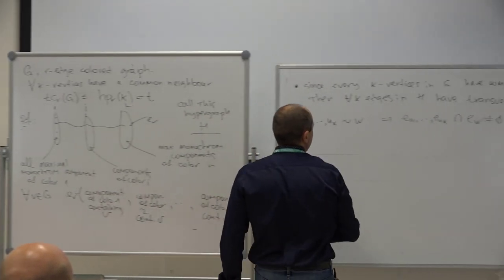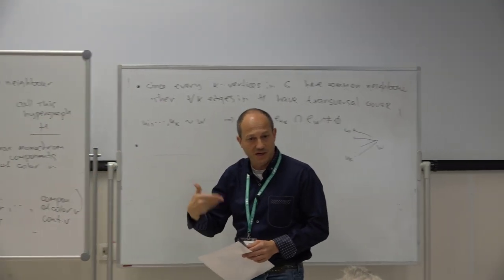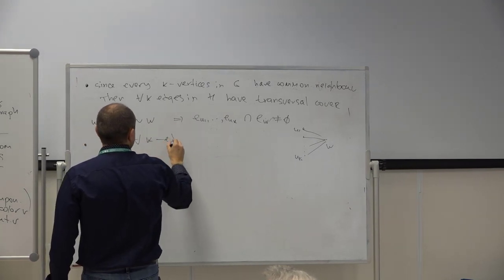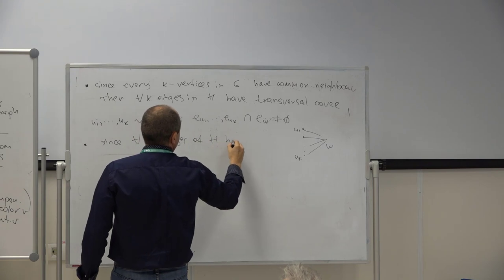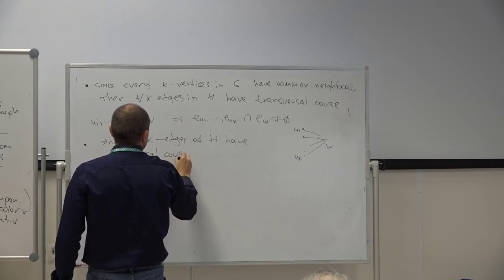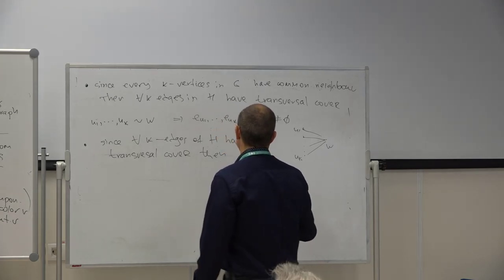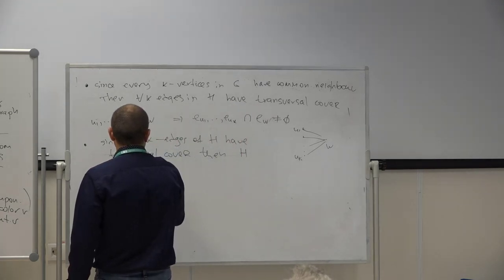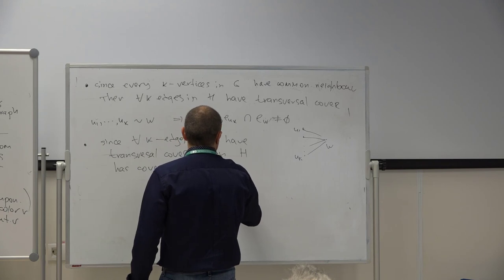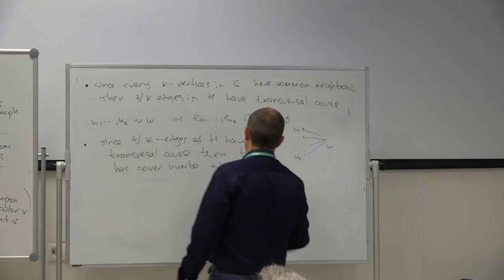And the second thing is, okay, so now my hypergraph H has this property. Every k edges can be hit by a transversal, right? So since every k edges of H have a transversal cover, then H has cover number at most τ_k, which is t, right?